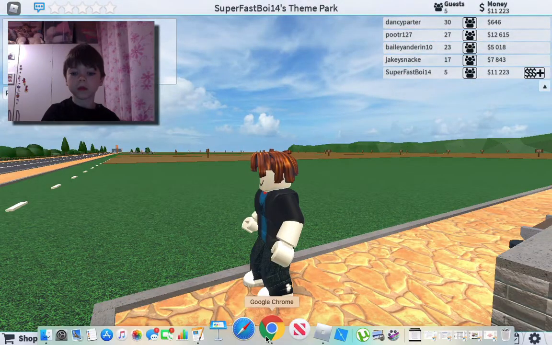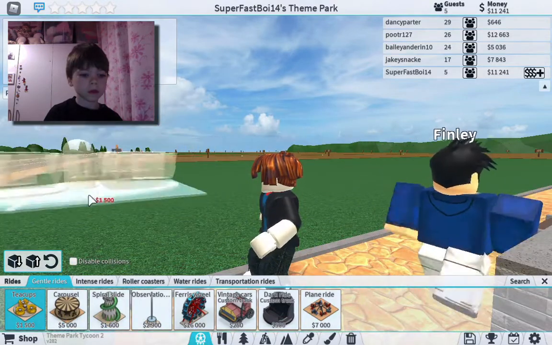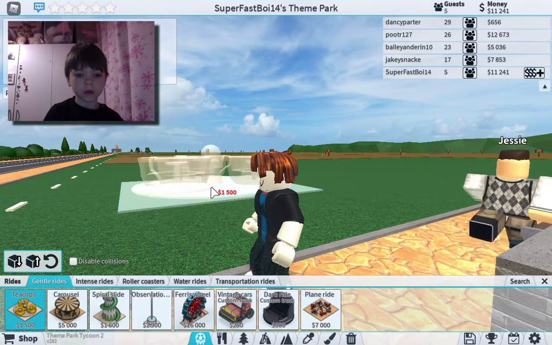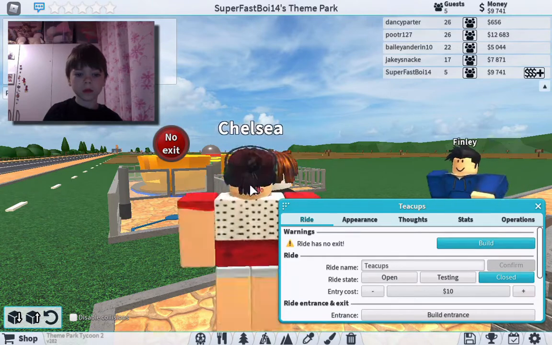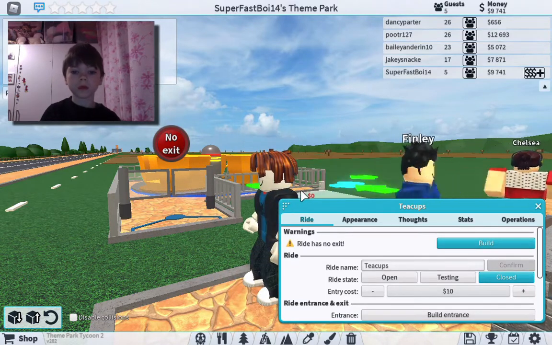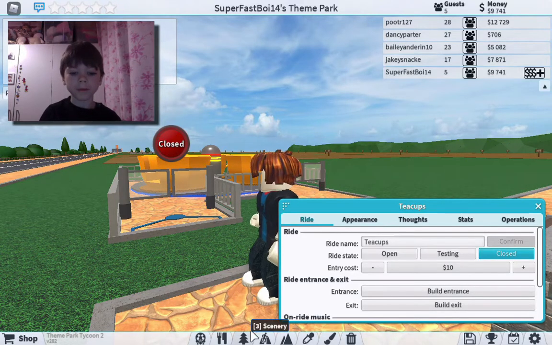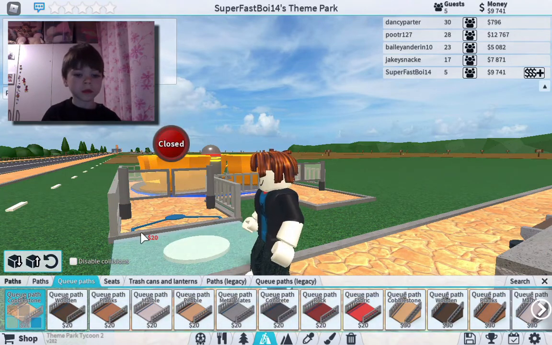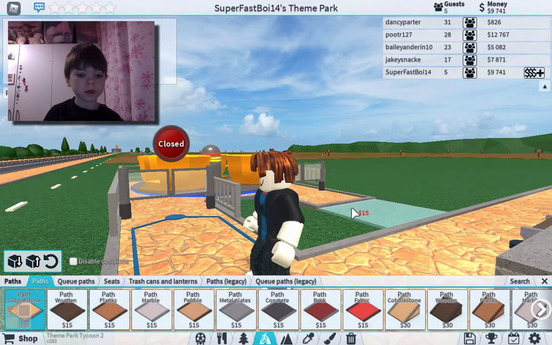So when you're building things, go to your rides, get your teacups, and build it a little bit away, like this, look. So there, and then you can have your entrance there, and your exit over this side here. Yeah, and then you go to your paths, and for the entrance you want a queue path, so you're going to put a path there so people can queue, and then for your other one you just want a path for them to come out.